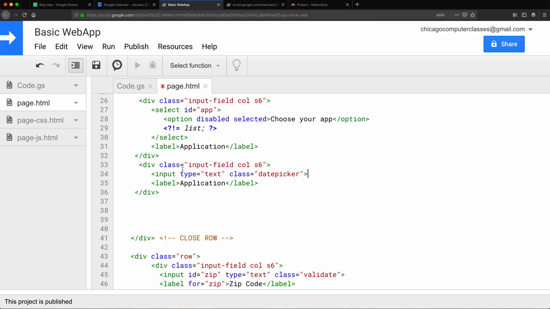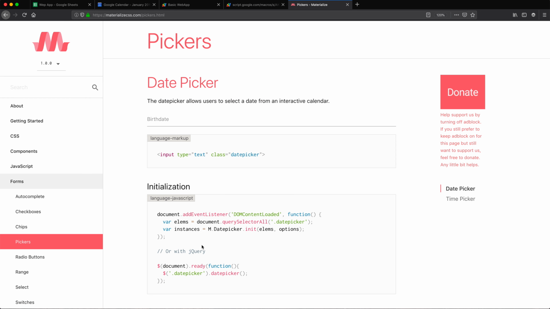Now, as usual, because we're probably gonna grab something from this box later on, we're gonna need an ID for this. So let's just add an ID. And we'll call this pref date, for preferred date, I guess. So that's gonna be this. Now, as far as I could tell from Materialize UI, this needs to be initialized. See, when the content loads on the page, it does this selector to grab that date picker class, apparently, and then we have this instance.